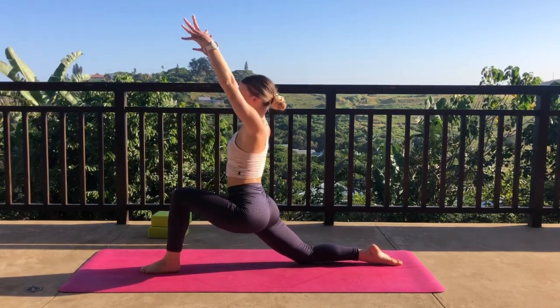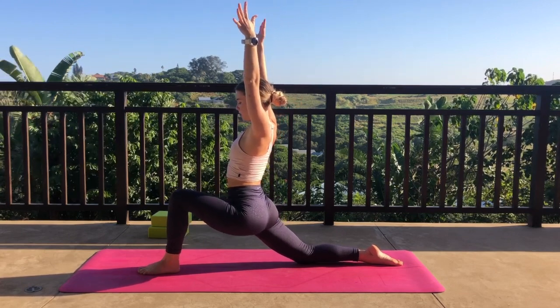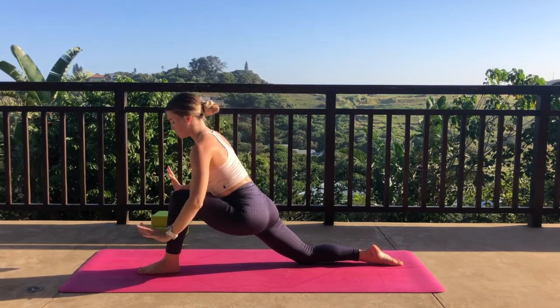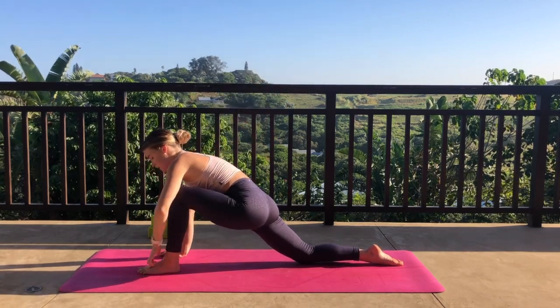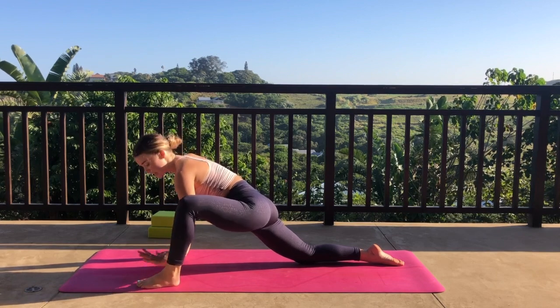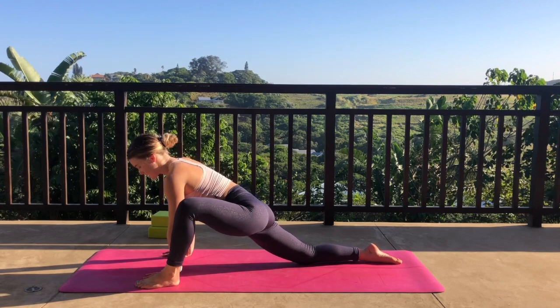Inhale, arms high. Exhale, hold. One more inhale like this. Exhale, hands come to mat. So now we're going to start, as we inhale, walk that left foot to the left side of the mat. Left hand comes to the inside of left foot. Exhale, we draw hips to mat.